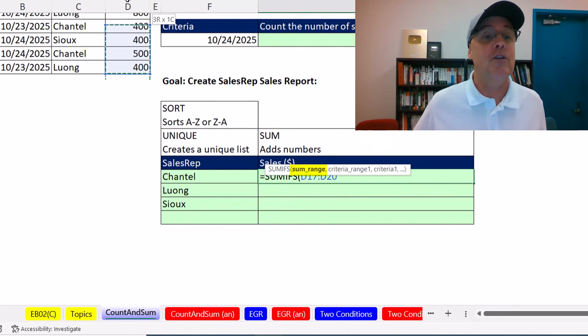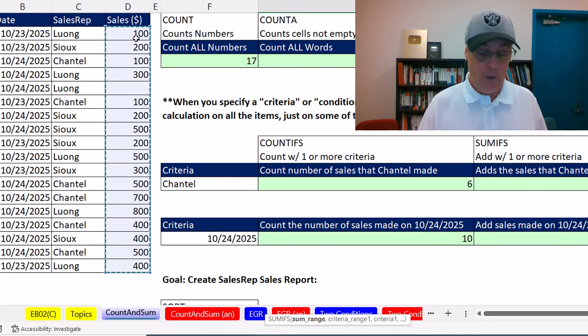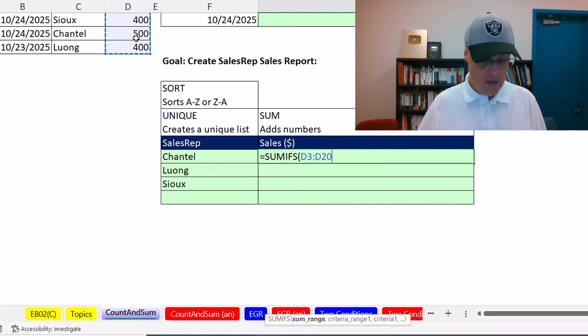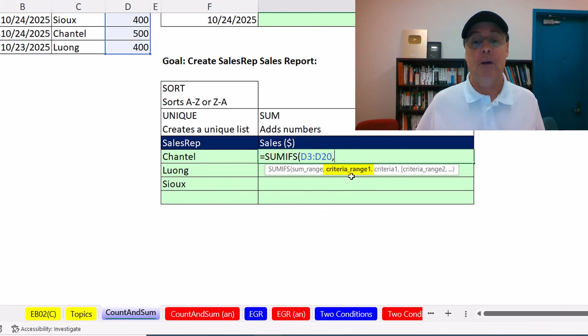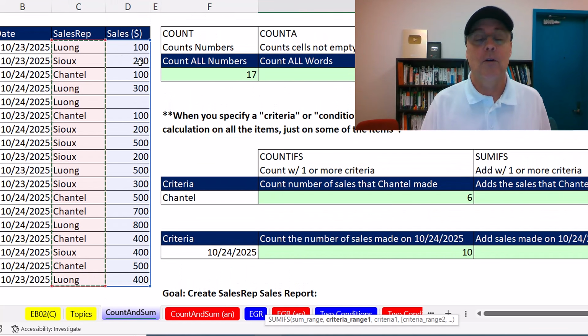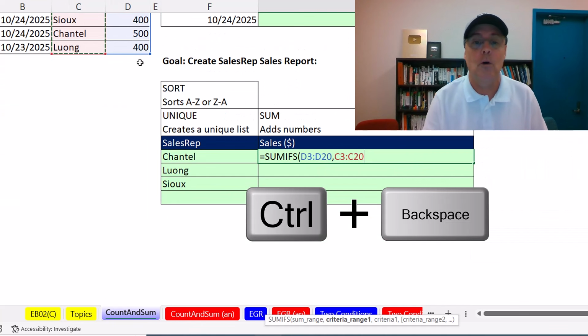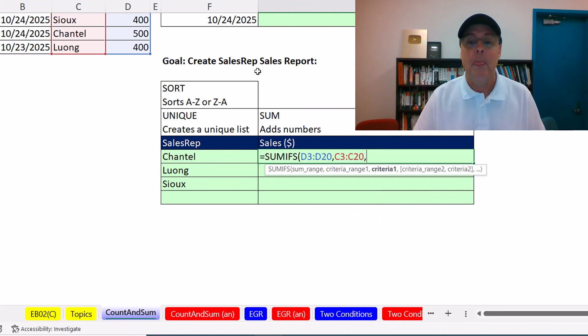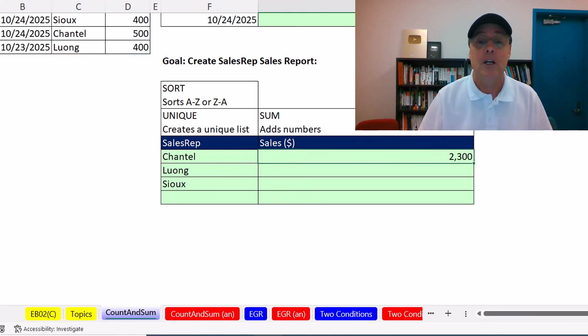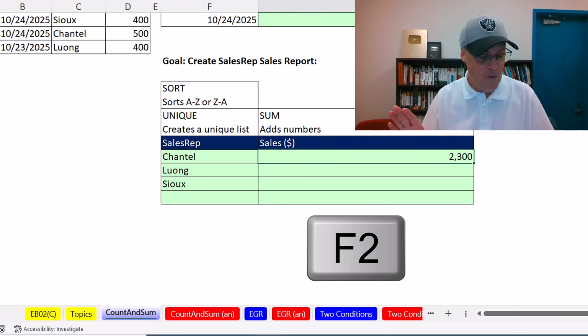Now we can use the sum function with an ifs on the end, SUMIFS. Sum range: I want to click and drag up. And I'm going to use the keyboard, Control Backspace, to jump back to the active cell, type a comma. Criteria range 1: we need the full column. Click and drag up. That's the full column of sales reps, Control Backspace, comma. And in criteria 1, if I put a single item, that tells SUMIFS to deliver a single sum for Chantel only. Control Enter. That's not what I want.